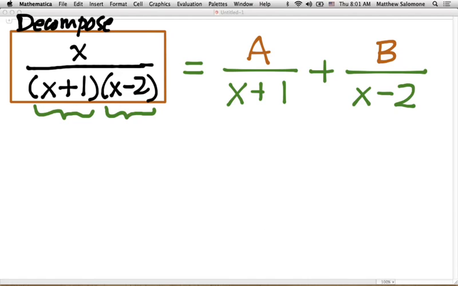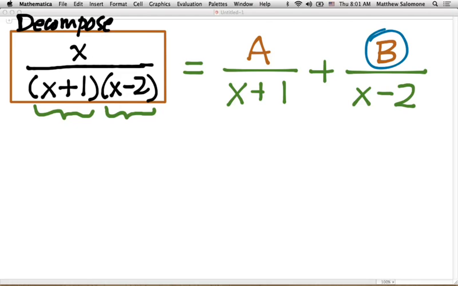So let me ask at this point, there are some problems in which putting a constant upstairs is not enough, where we have to do something fancier like Bx plus C or something like that. How do we know when we have to put something more fancy up in the numerator and when we can just get away with a constant? Yeah, the exponent of which is going to tell you. Which exponents are we looking at here?